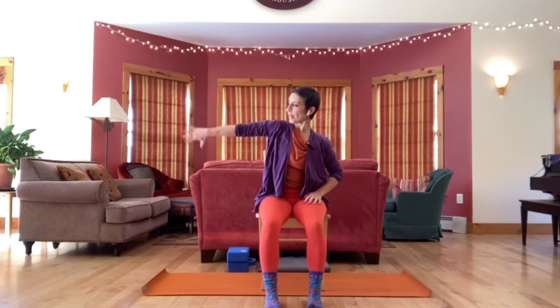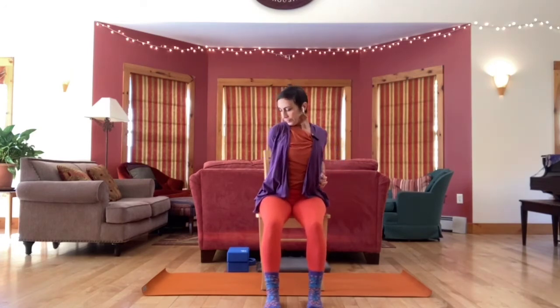Let's release arm out. Rotate thumb to point down, bring it around behind your back. This time when you go to interlace your fingers, try the other thumb on top, the way you don't normally cross. Knuckles towards the front, elbows towards one another.